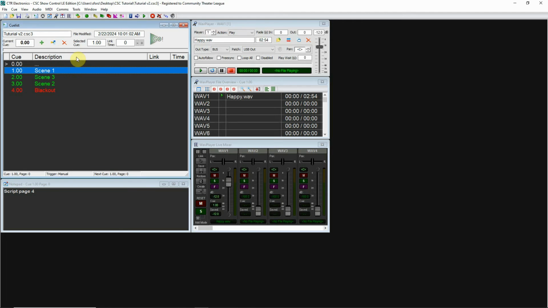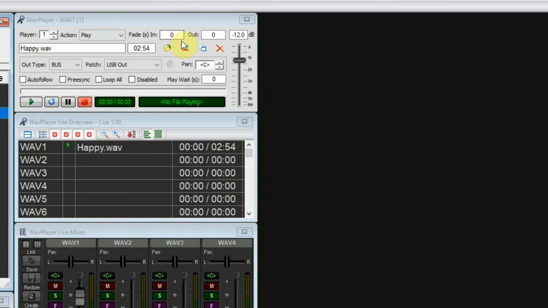But as far as the programmer, you and I, that's setting this up, then you're going to want to look at the expanded view and see what is contained in each cue. So I have my wave 1, it's in there. I have some options. I can fade this in. I can fade this out. It automatically brings it in set at minus 12 decibels here. We can also adjust the pan.